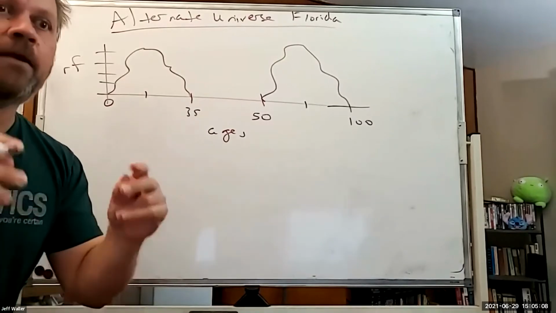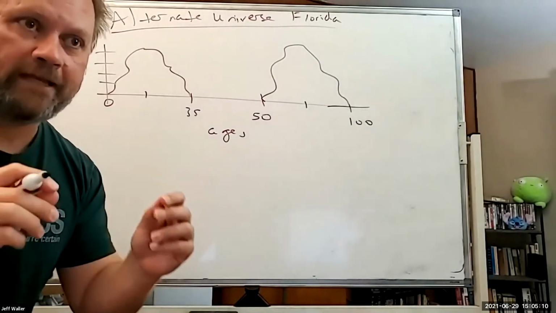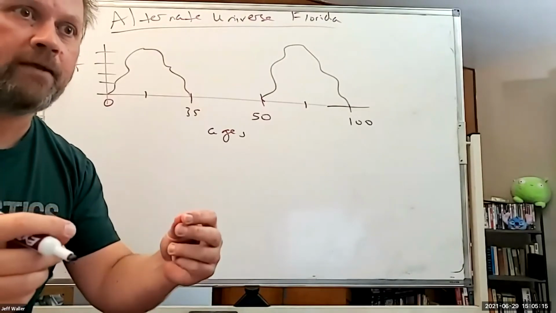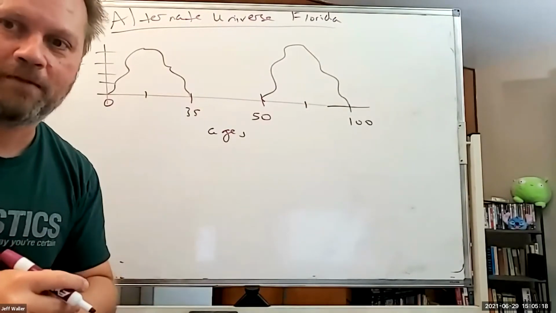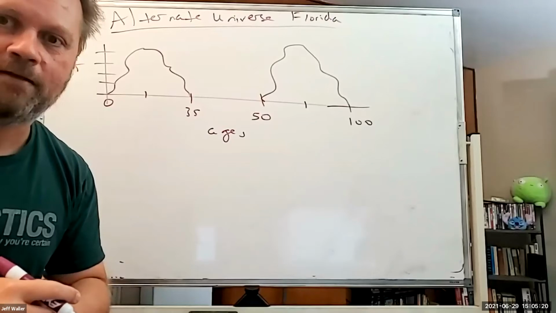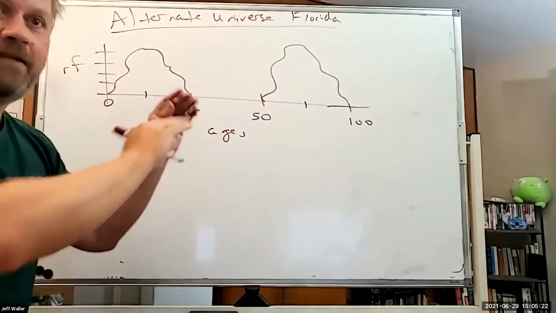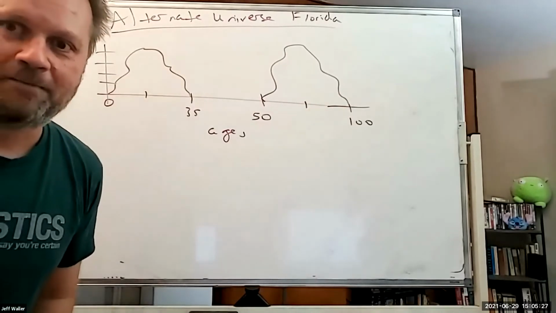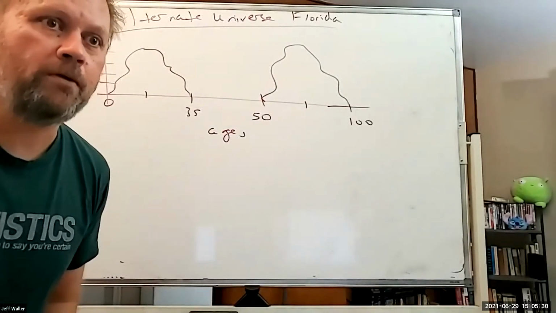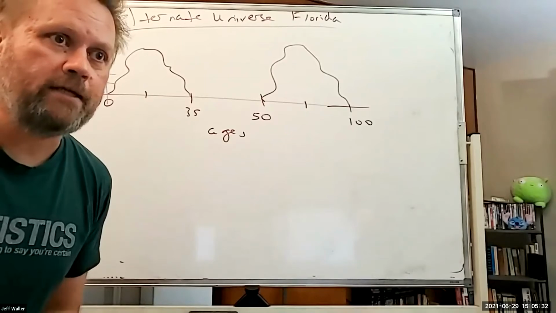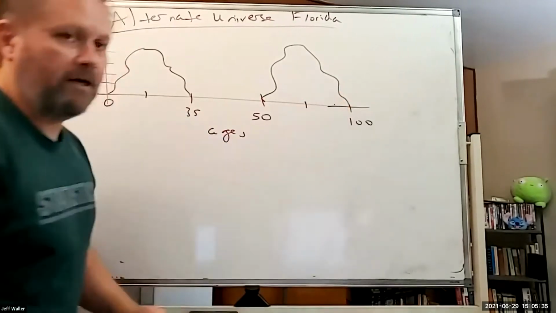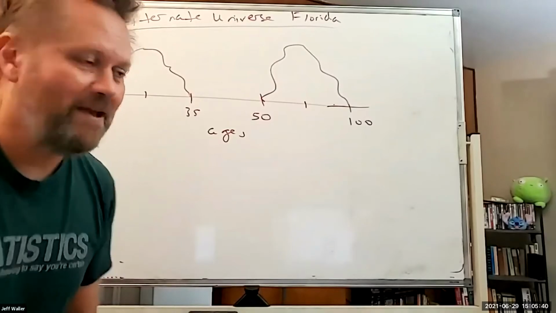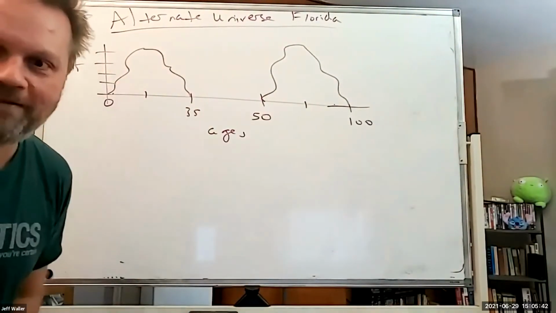Now, how was this picture created? What would I have to do if it hadn't been created yet? I would go to Florida and do what? Like a random sampling of people? No. This is alternate universe Florida. This is everybody. So I would go up to a person and say, how old are you? They say, I'm 97. All right, so I put a dot there. Go to somebody else, how old are you? I'm 2 months old and I can talk somehow. All right, so then I'll put you right there. You guys with me?